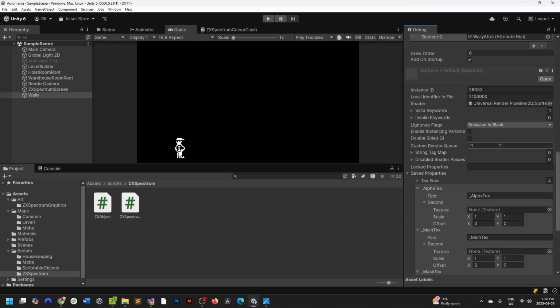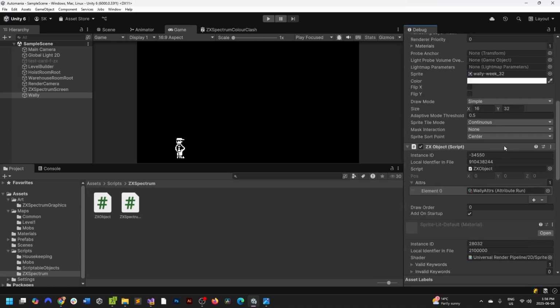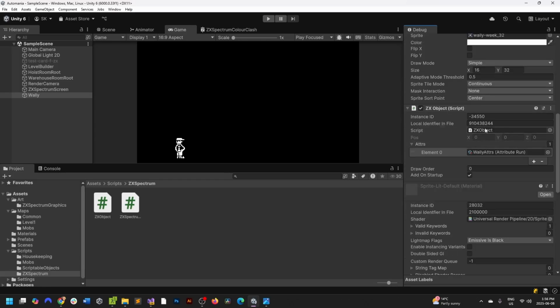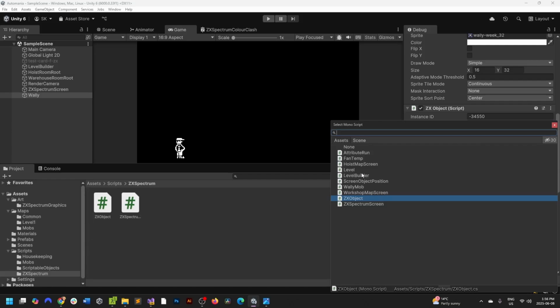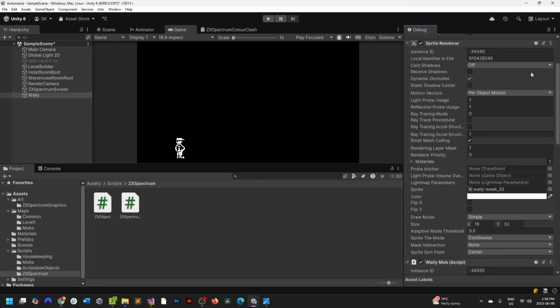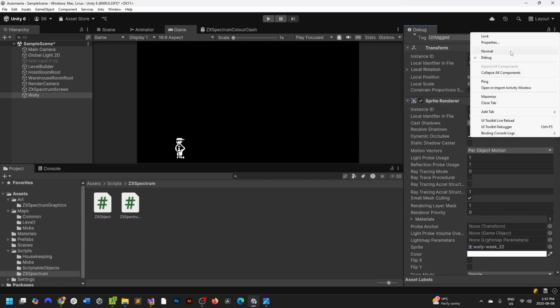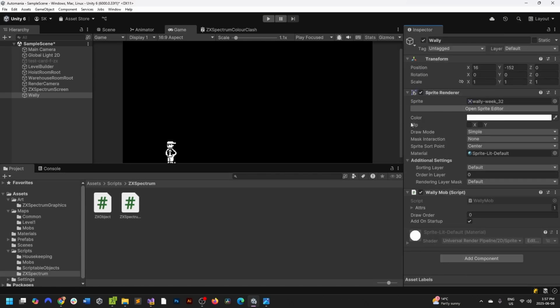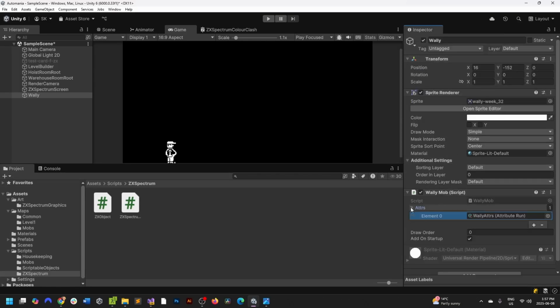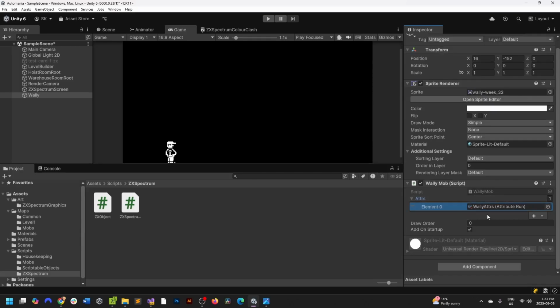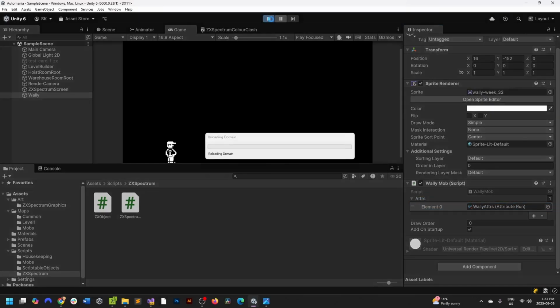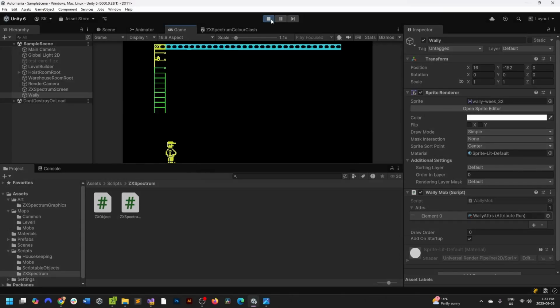So if I go to our ZX object, and instead of ZX object, I choose our Wally mob script, and then I go back into our normal mode. You'll see that the Wally mob hasn't changed anything. It still says everything there, but it's just changed the script, and it saves mucking around and doing a whole bunch of other stuff.